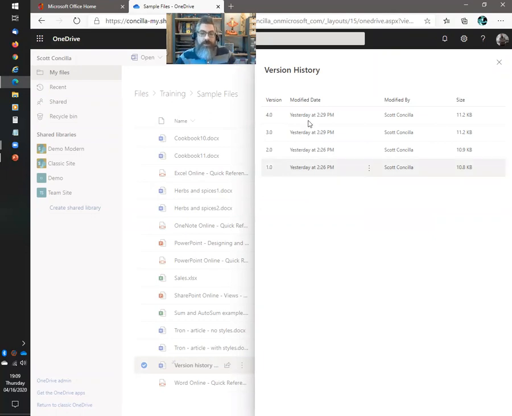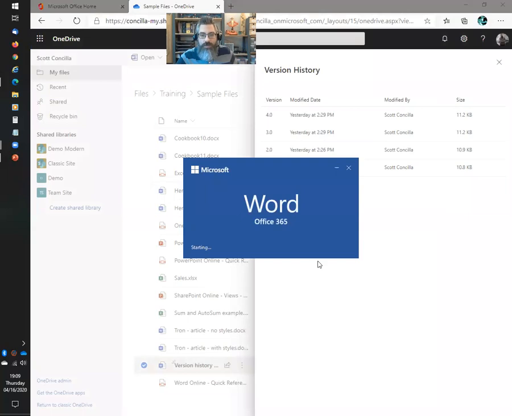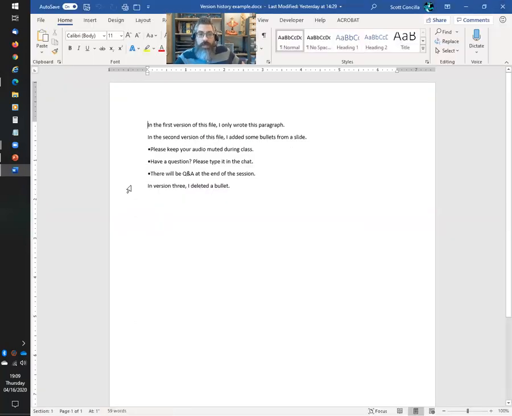So now, just for fun, let's look at the current version of the file. What's labeled as 4.0, here's what it looks like. And I think I deleted some stuff just as an example. Yes, that's what I wanted to do. So here, in version 3, I deleted a bullet. So in this current version, stuff is missing. And I'm looking at this and going, oh, crud, somebody deleted some stuff out of this that they shouldn't have deleted, and I need it back, or I need to be able to see if it was in a previous version. Well, let's go looking for it.